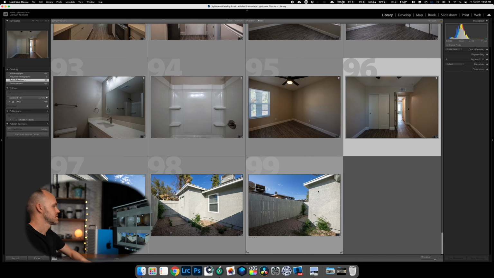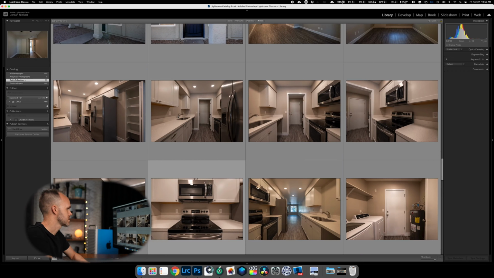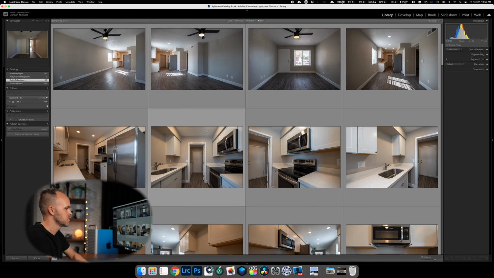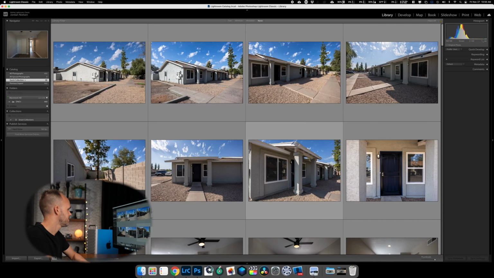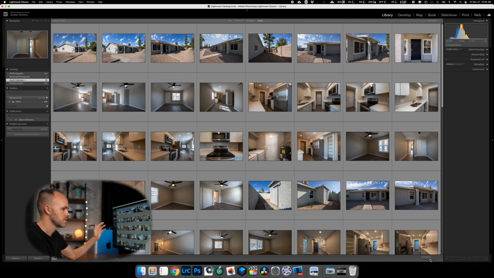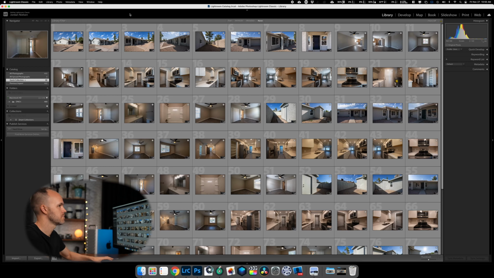All right, so that's it for just a quick run through of all the images, selecting the ones that you want. Also, you can rearrange these photos if you want. And now from the library view, you can actually apply presets as well. I'm gonna shrink the thumbnails down a little bit.